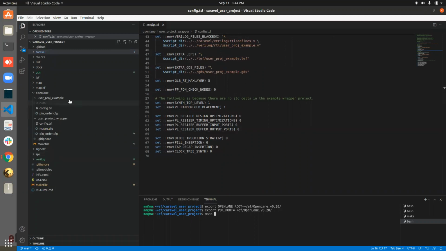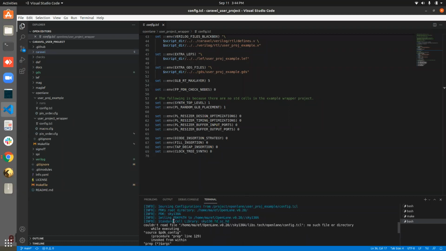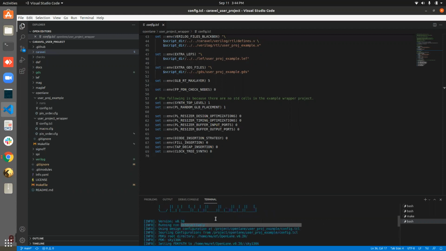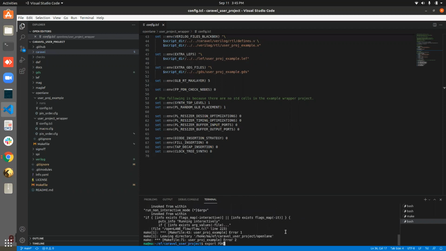So to harden any one of these macros, you will need to simply type make and then the macro name, which here, for example, will be user_proj_example. So this ended up with an error because I didn't export the correct PDK root. So I need to fix this.